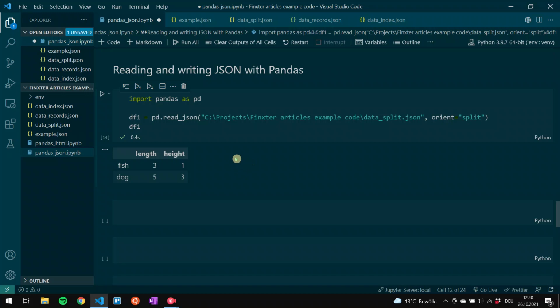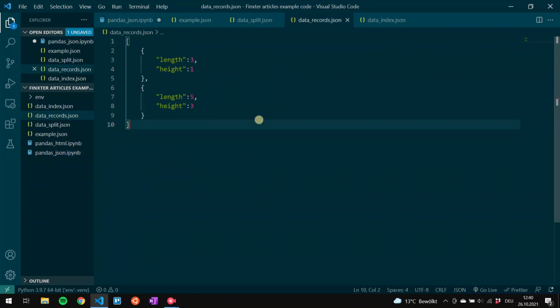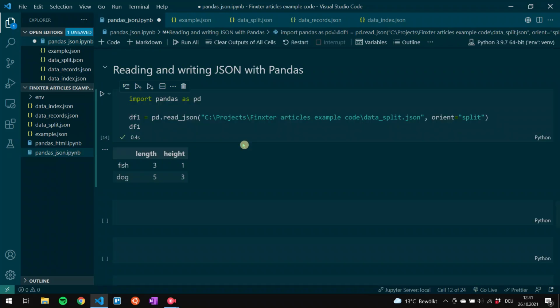But JSON objects can have different kinds of formats. This format, for example, is called records, and this is the value that we will apply to the orient parameter. As you can see, it has a different structure than the one we have seen before. We do not have the index names here, and the structure overall is a little bit different because it is stored in an array.